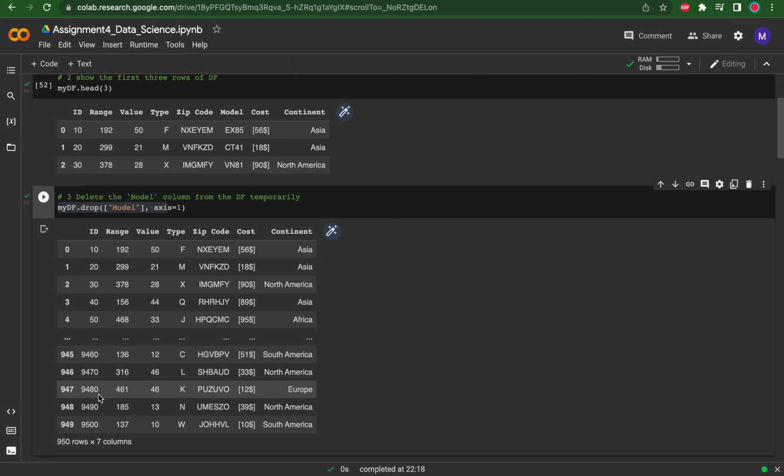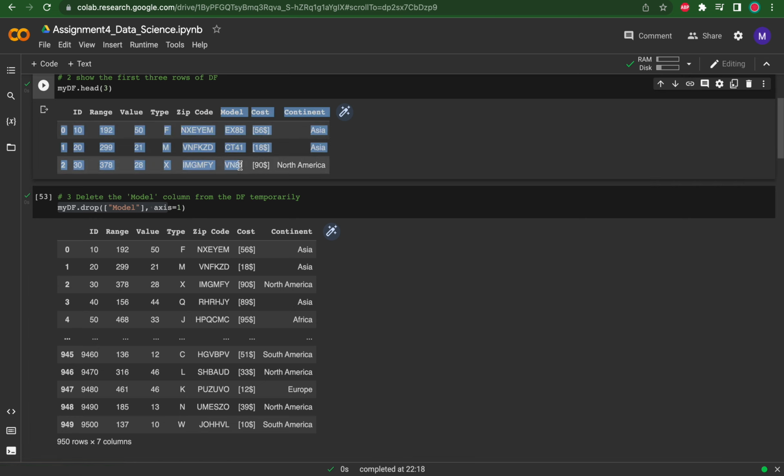As you can see, we have 950 rows, but I think the first 3 rows are deleted. I'm sorry, the model column is deleted.